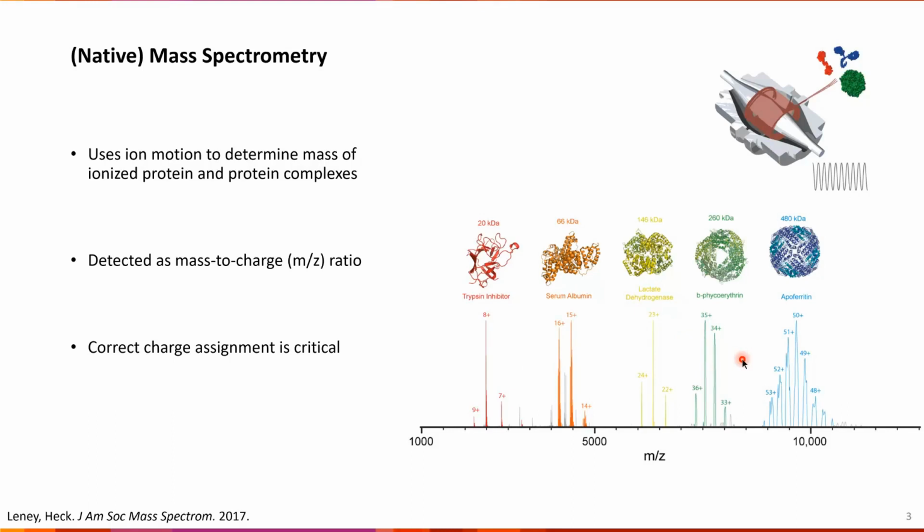For example, you can notice that the higher the charge on the analyte, the more closely spaced the series of peaks are. So the take-home message that I want to stick is that to do mass spectrometry, you really need to get a correct assignment of your charges in order to get the correct mass. There are a few ways of doing mass spectrometry experiments, but the way that I'll talk about today is designed in such a way that things such as protein complexes remain undisturbed, and this approach is called native mass spectrometry.